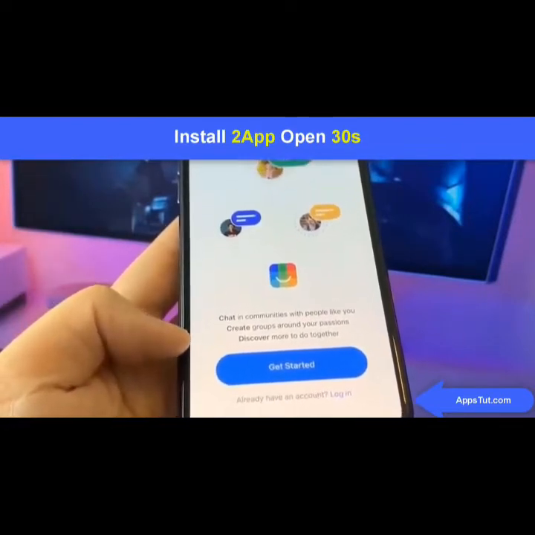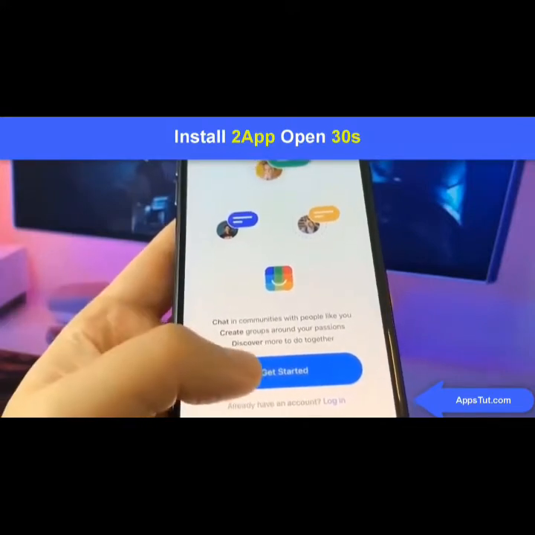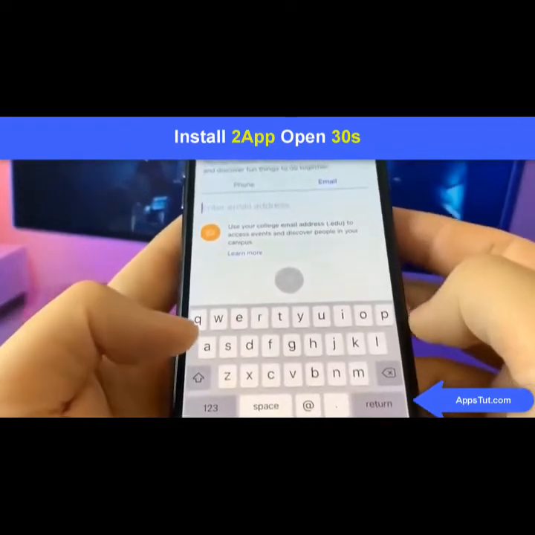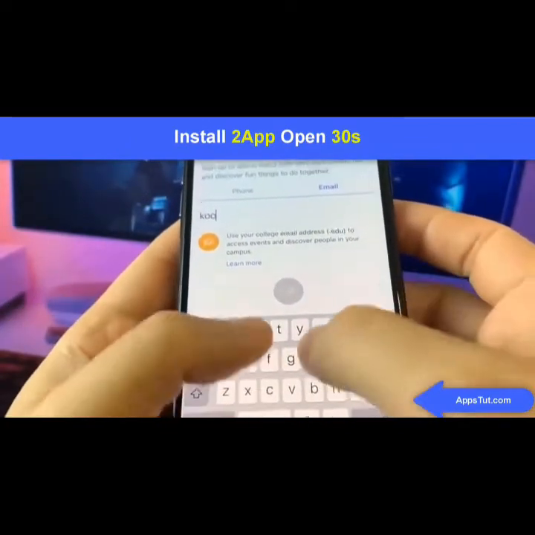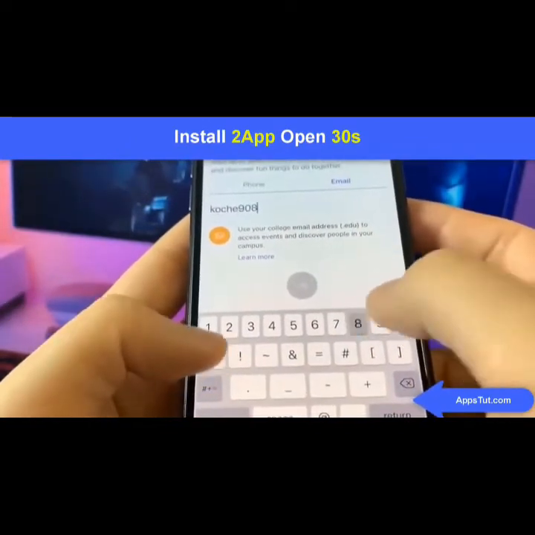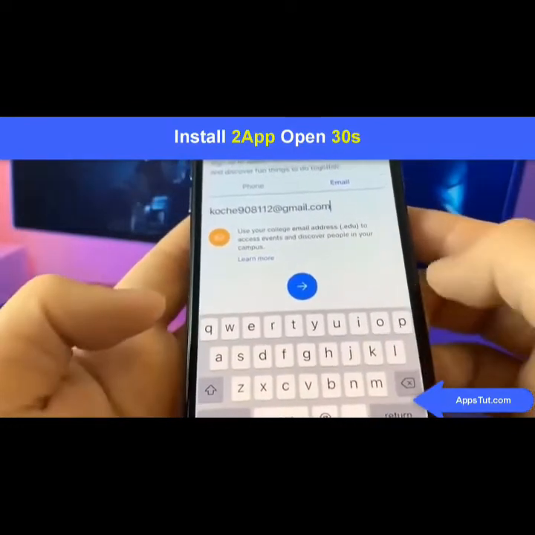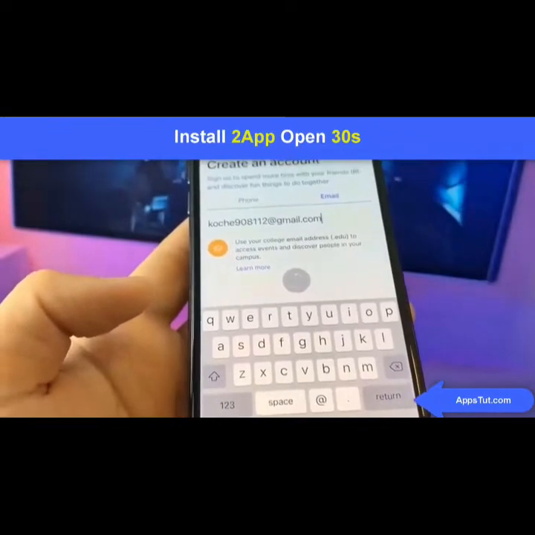All right, this is super crazy, guys. So I'm just going to go over here, and I'm going to put in the email. Let me type it in right here, as you guys can see. Okay, I'm just going to put this in. All right, so I did the sign up for this app, so now I'm going to go on to the other app.